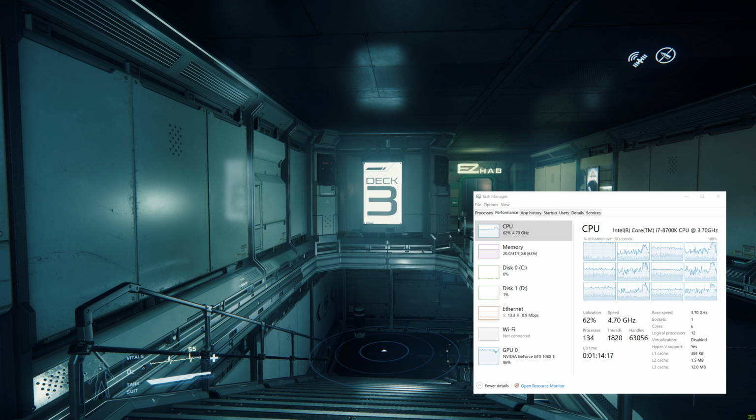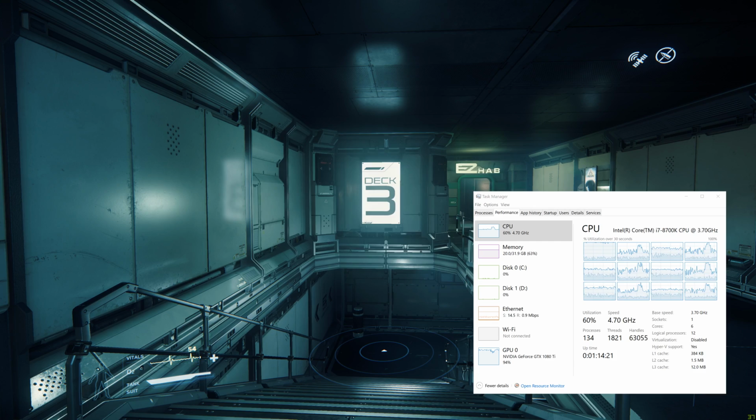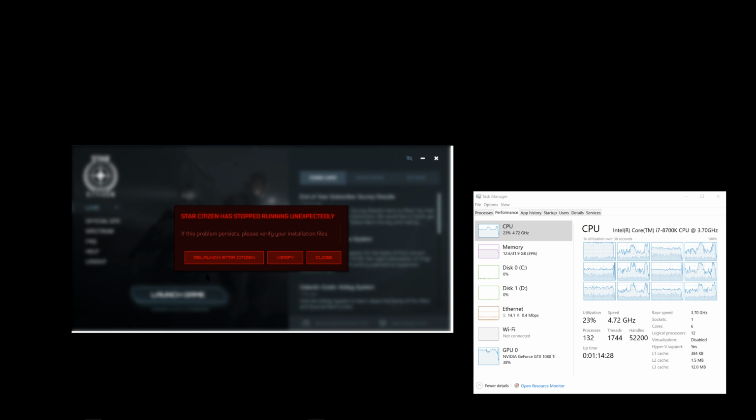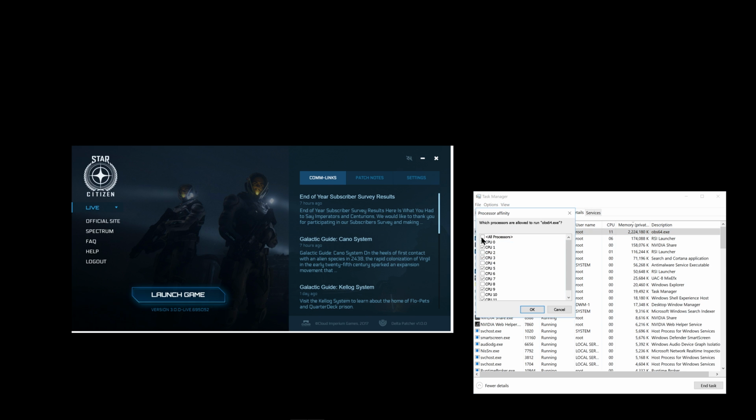By the way, having the task manager window on top of the game reduces performance. I know, Yanni, but that's not what I'm trying to do. All right. So I'm going to go back to the way I had affinity set up. So not doing staggering right now because it seemed to have worked okay. So I'm going to go set affinity. I'm going to go 1, just like that.